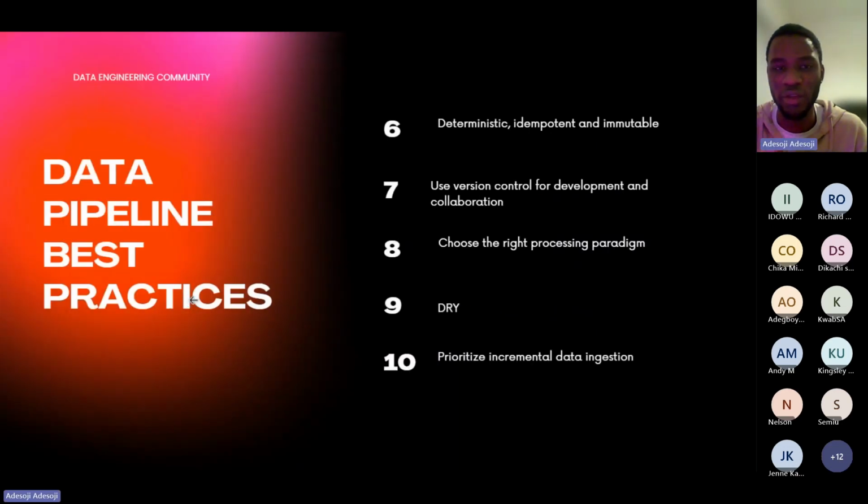So now another important best practice is deterministic, idempotent, and immutable. Now, this is very important. I mean, it's not just about pipelines. These are like the basic rules of programming. What it means is that if you have a pipeline, you want a pipeline that is deterministic. It simply means given the same inputs, you are going to get the same outputs. So if you design a pipeline and run it 200 times, given the same inputs, the pipeline should give the same output 200 times. You don't want a pipeline whereby you give it the same inputs 2 times and it gives you different outputs. That becomes a data issue.